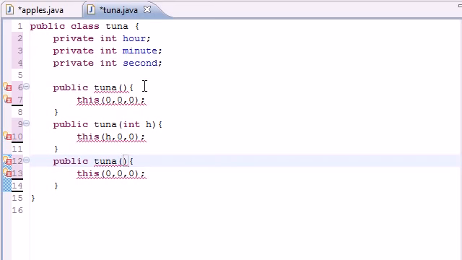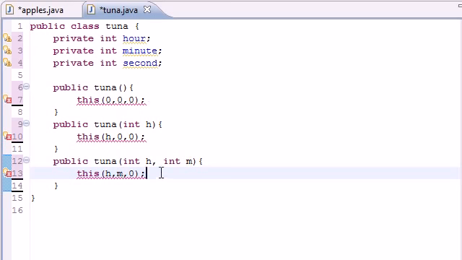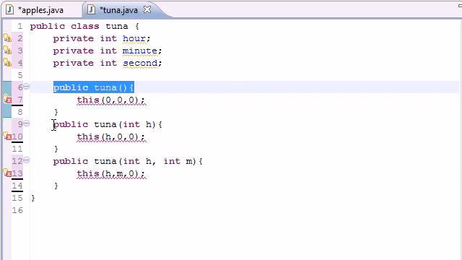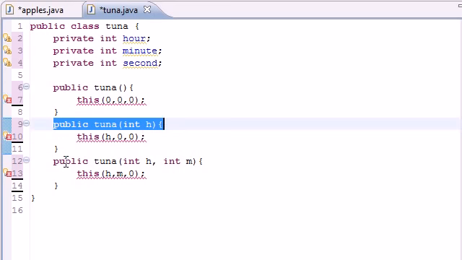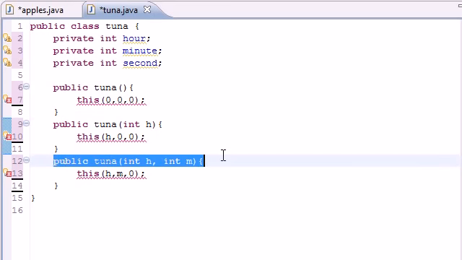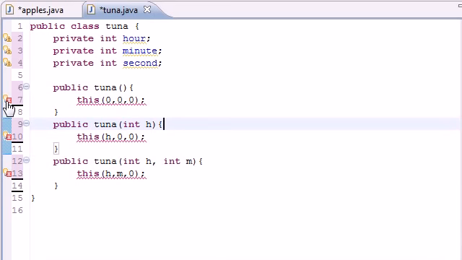This one's going to have an hour and a minute. So int hour and int minute right there. Now what we want to do is invoke this with hour and minute, and again what this is going to do is call this constructor again, but pass it 3 arguments right here. So now you're saying, alright, if we call this constructor again, it's going to look through this one, see where there's 3 arguments, look through this one, see where there's 3 arguments, and look through this one, see where there's 3 arguments. And that's why I'm getting an X right here.